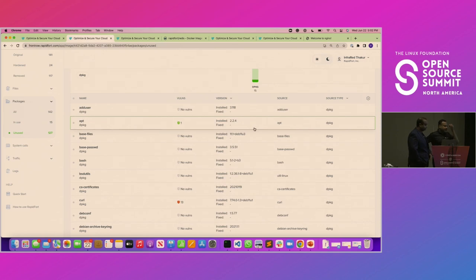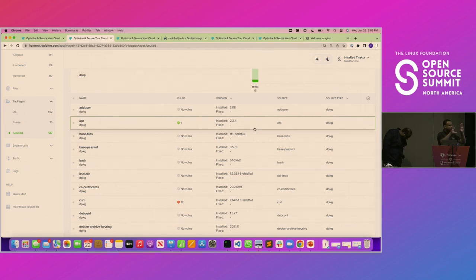Yeah, very good. So what happens is that when we give you the rewritten application, it has a tracing and profiling mechanism built in. That means anything that moves in that container, we collect that information. If it touches a file, we collect that information. If it touches a system call, we collect that information. If it does any network activity, we collect that information. We call that the isolation profile of that container. The isolation profile basically tells us that for this container application, these are the only things being used.